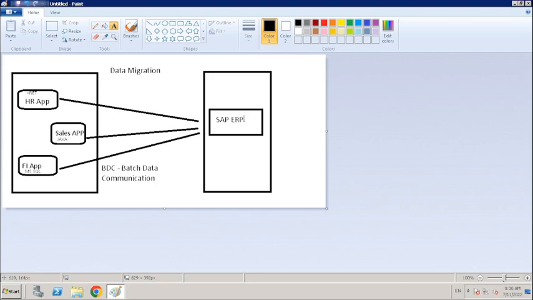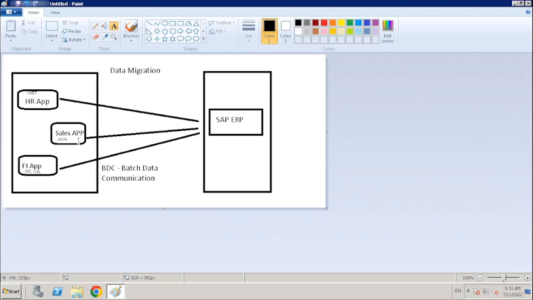First we need to upload the file into an internal table. Whatever the records in the file, first we need to upload them into an internal table. You know what an internal table is, right? For example, there are 1 lakh sales order records in a file. First, we upload the file to the BDC program and populate that data into an internal table.